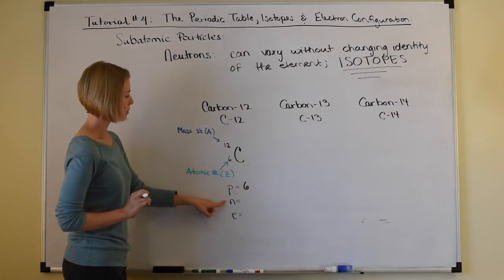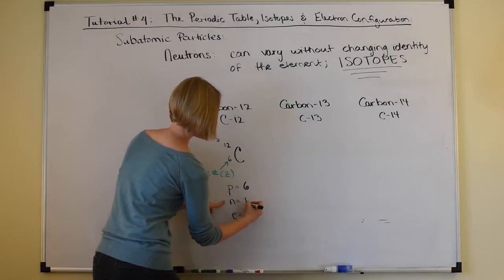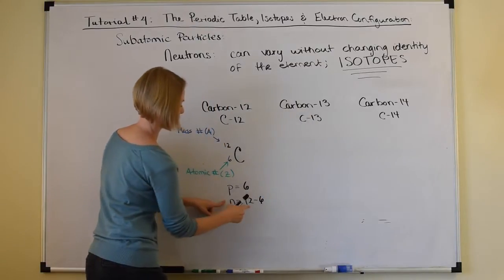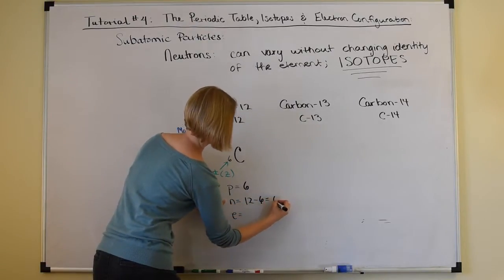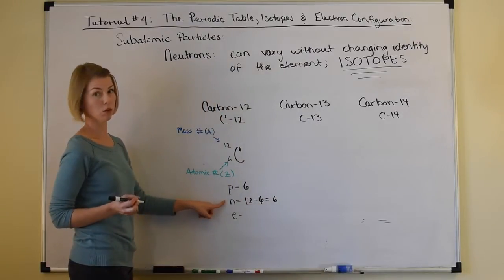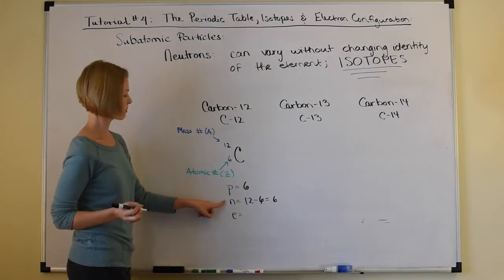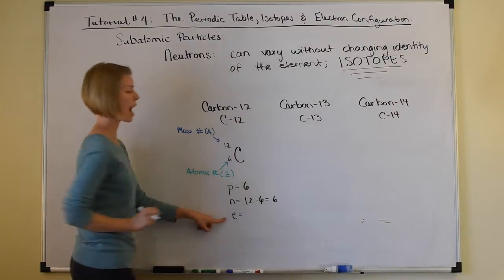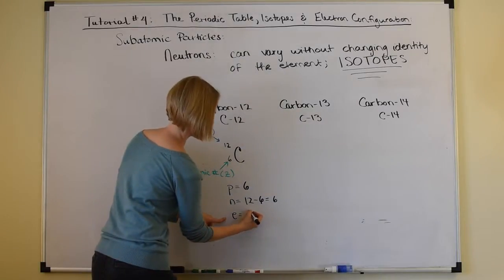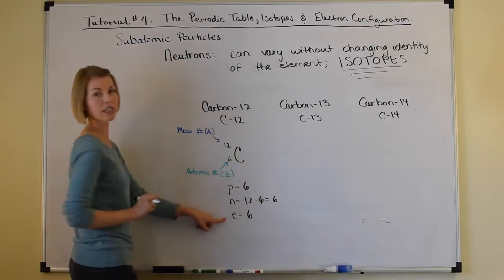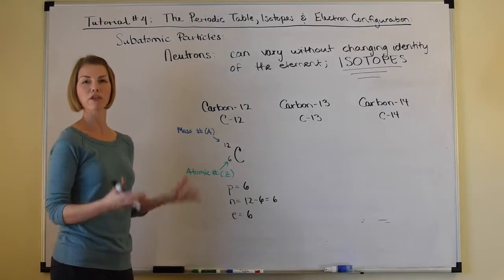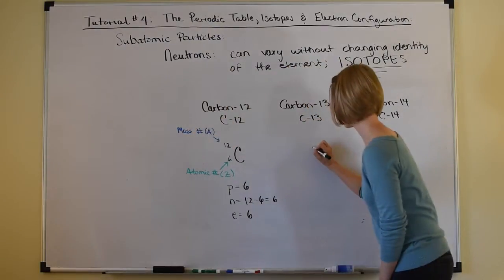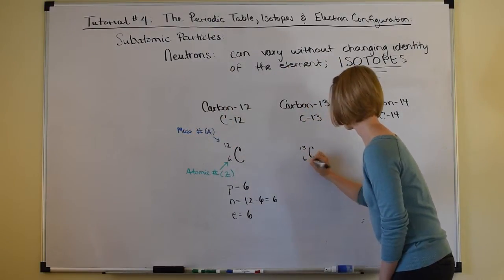Okay? Now the number of neutrons is found by subtracting the mass number, so that's 12, and the atomic number. So subtract the atomic number from the mass number, and you'll see that this particular isotope of carbon, carbon 12, has only 6 neutrons. Number of electrons, just for fun, we'll do that. We've written this as a neutral atom, and so it must be the same as the number of protons. 6 negatively charged electrons, 6 positively charged protons, therefore overall a neutral charge. Okay? Let's go ahead and do the same thing for carbon 13 and carbon 14.